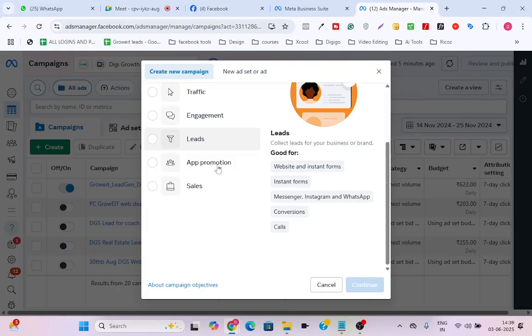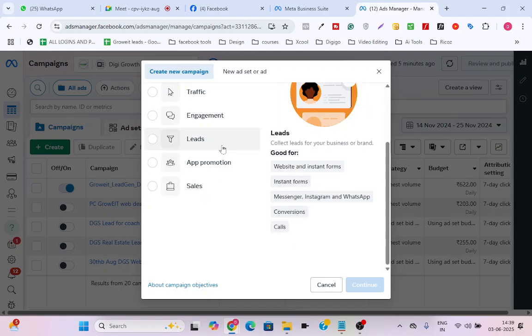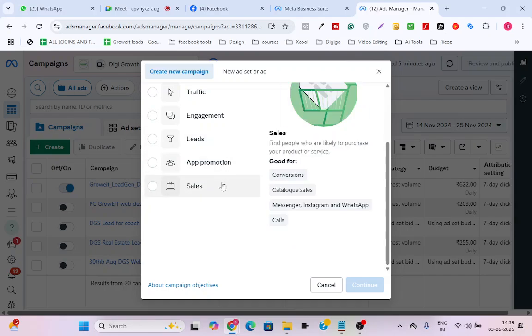But if we are using a sales objective, Facebook will show our advertisement to the people in a way that those people are pretty much able to convert into sales, right? So that set of people will be a bit deeper, a bit higher level in terms of conversion. Getting my point? So there are different things. Sometimes we are using leads, sometimes we are using sales.